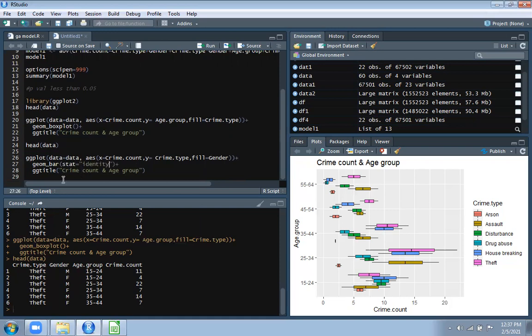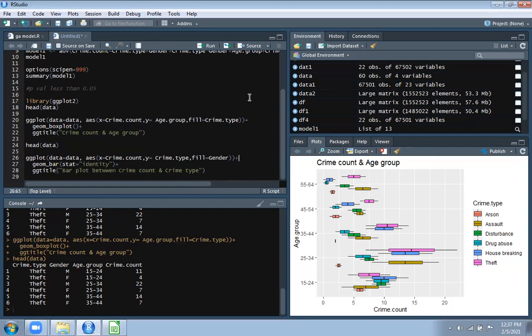So having that, I'll now say that this is a bar plot between crime count and crime type, and additionally it is looking at gender really closely.